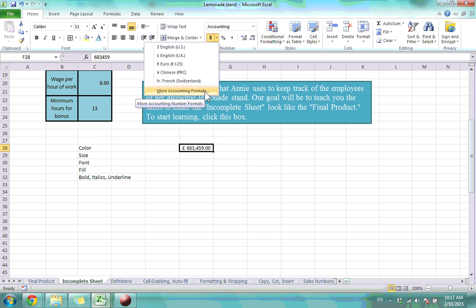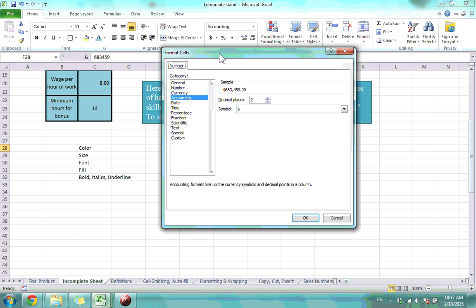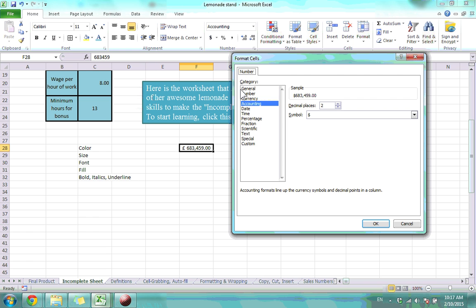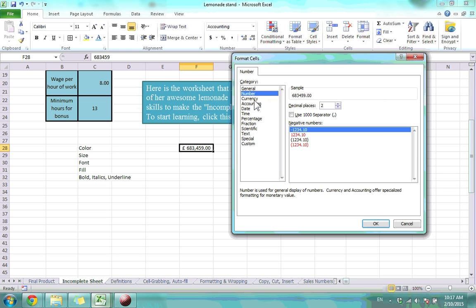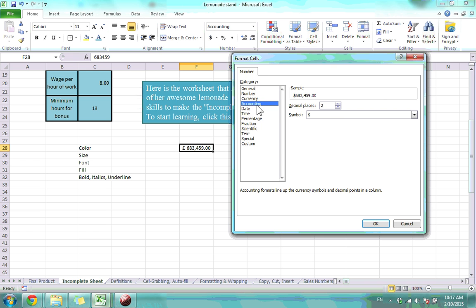Now, as with everything else in Excel, I can get more picky. So I can even make custom formats. I can go in here and tinker with all sorts of things with accounting. I can show even more decimal places than the 2, which is normal for money, right?